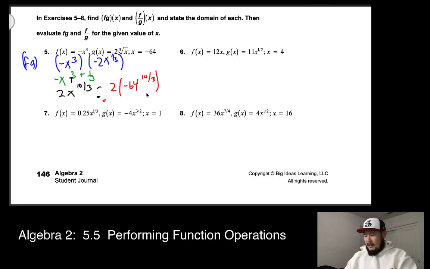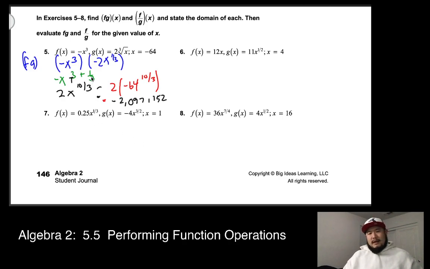All right. So if you're not going to get this answer, you should practice it right now so you can make sure you get it. Use your calculator, you should end up with negative 2,097,152. So I definitely recommend that you practice using your calculator to get this number right here. All right, so that right there you have is f times g of x. And so you evaluated, last thing, what do we end up with?